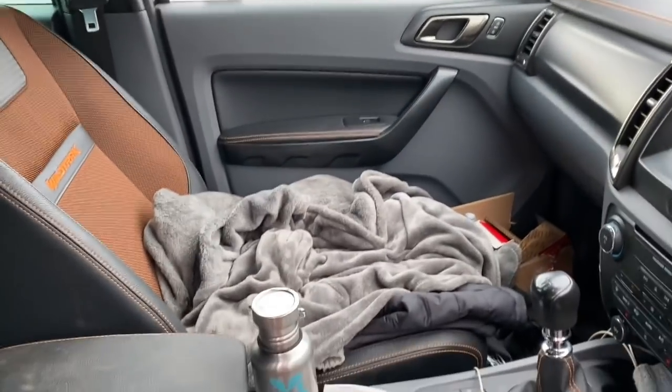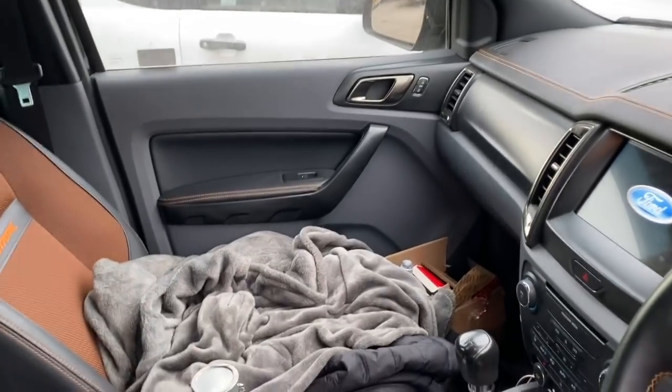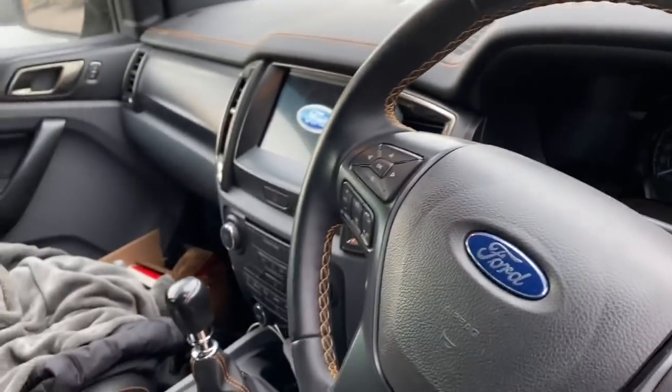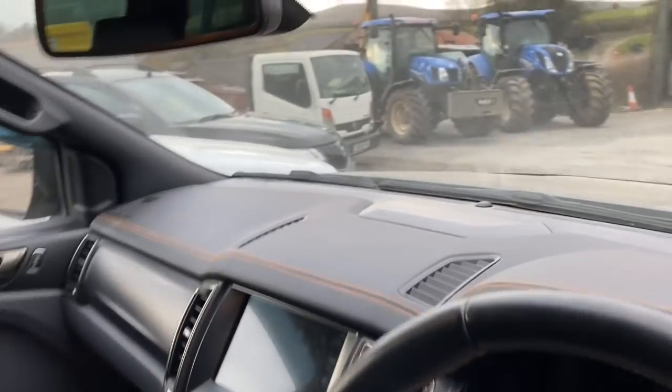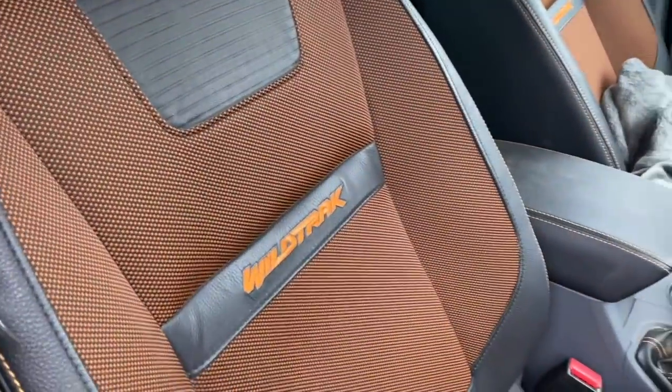So my truck isn't that untidy. I've just got a towel from surfing, and my other half seems to always need a bloody blanket. It's not actually for the dog. Women tend to need more things than blokes. So most of the things in here are hers when she takes it out. Obviously, it's got the nice leather covered dash, and interior is all black, apart from a little bit of orange.